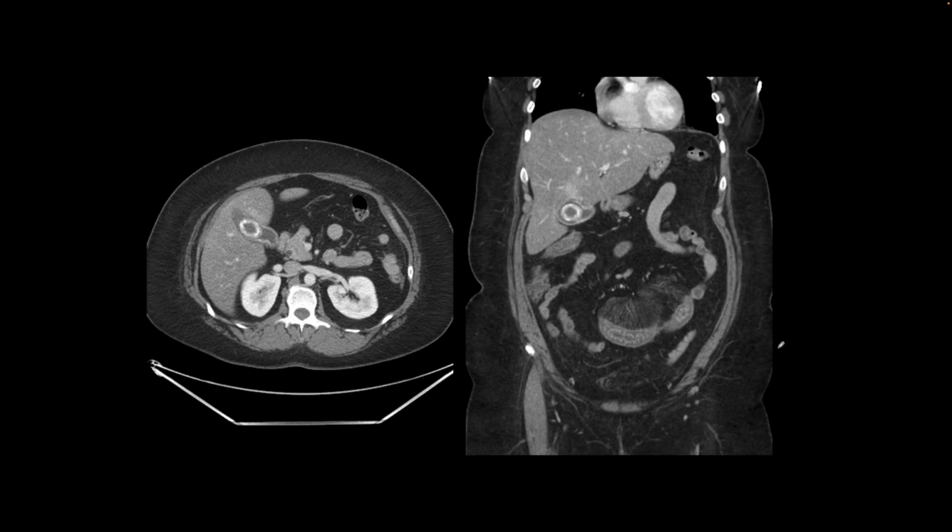This is our next patient, where they presented with abdominal pain, and on their CT of the abdomen and pelvis, we find that there is a large gallstone present in the gallbladder. The gallbladder is not distended, but the wall is thickened, irregular, and shows enhancement. And so this patient does not have acute cholecystitis, but because of these findings in the gallbladder, we have to make a diagnosis of chronic cholecystitis, and it looks like they have some enteritis as well.